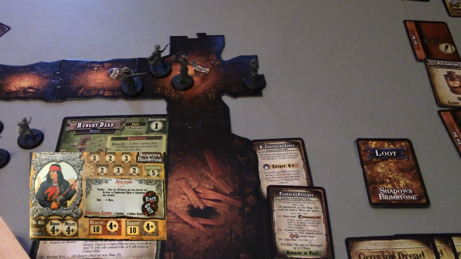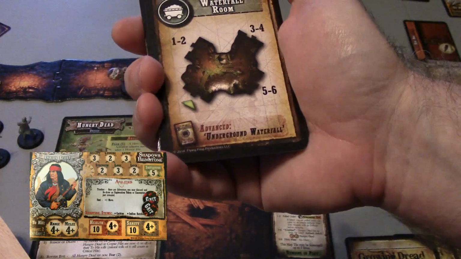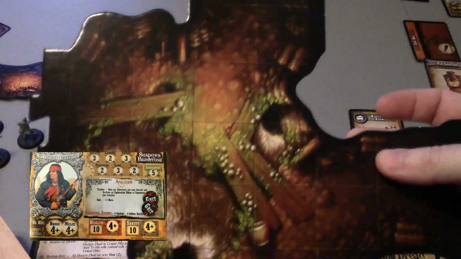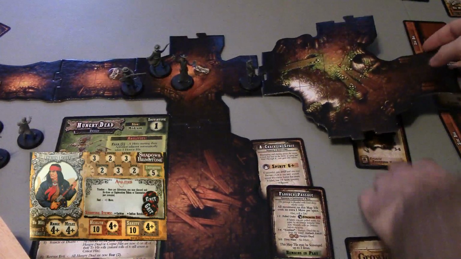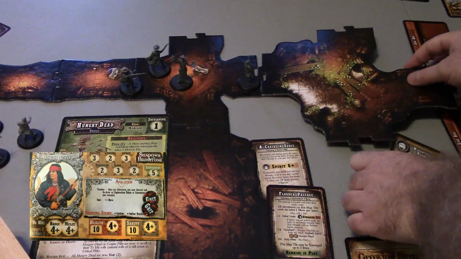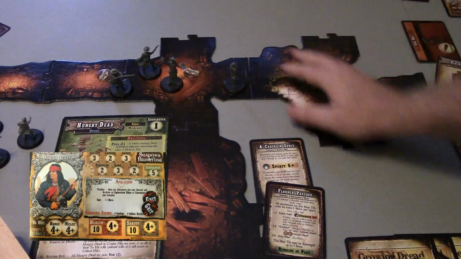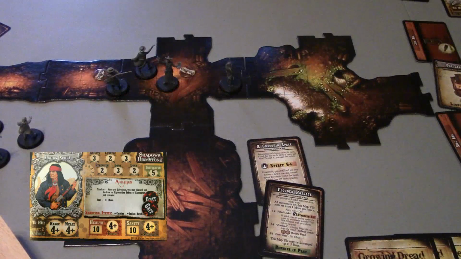Looking for my map deck. Here we go. Got map deck out. What do we get? Underground waterfall. Okay, waterfall room. Pretty cool. Okay, here's our waterfall room. So it's going to go right here, just like that. That's where the entrance is. We're going to have to back this up just a hair, and then we'll be okay. Of course, if we go anywhere else, we won't.